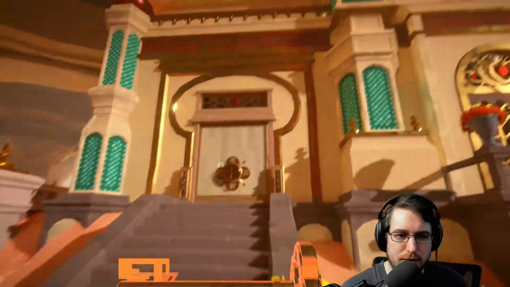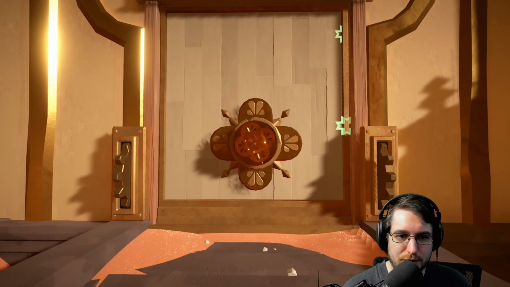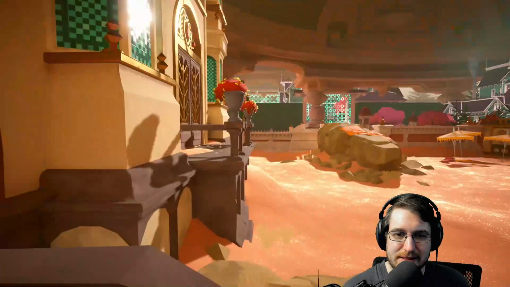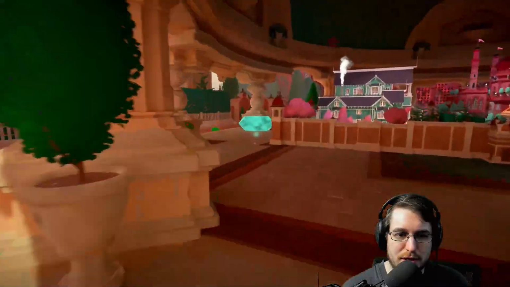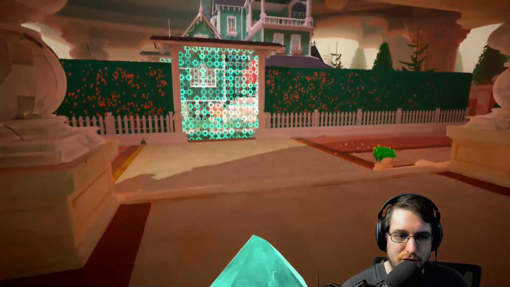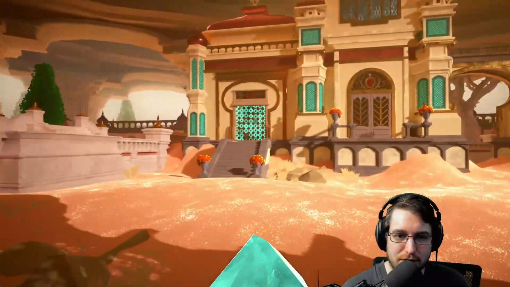Oh. This. Just forgot about that one entirely. Okay, we gotta get the blue crystal back. Or the blue-green crystal, the aquamarine jelly bean. It's turquoise. It's very, very much turquoise. What am I talking about? Oh, you want to call it teal. That's also fine.